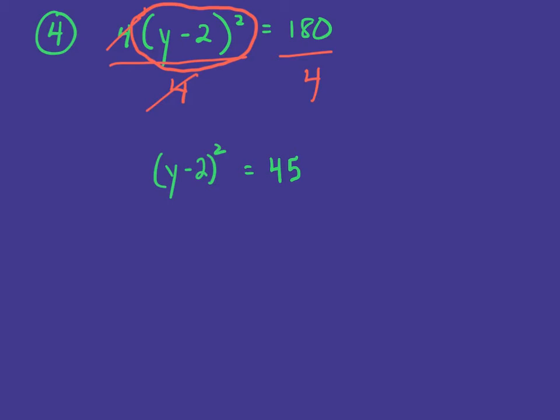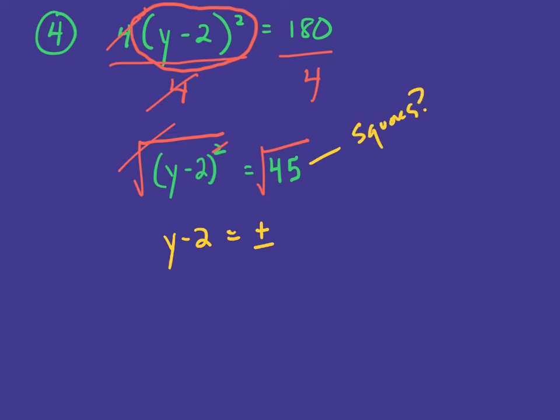Next, you'll square root both sides, because what we want to do on the second step is get rid of that squared. So square rooting gets rid of the 2 in the square root. Then we're left with just the y minus 2 equals plus or minus. And the square root of 5 we did just a minute ago, I'll go through that process again. It's not a square like 25 is or like 36 is. But if you go through your list, 1 squared, 2 squared, 3 squared, 4 squared, 5 squared, 9 is a factor of 45, so we can rewrite that as square root of 9 times 5.